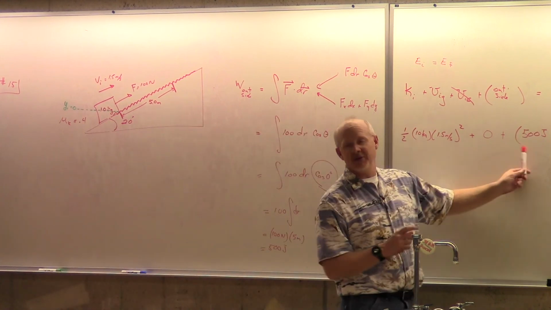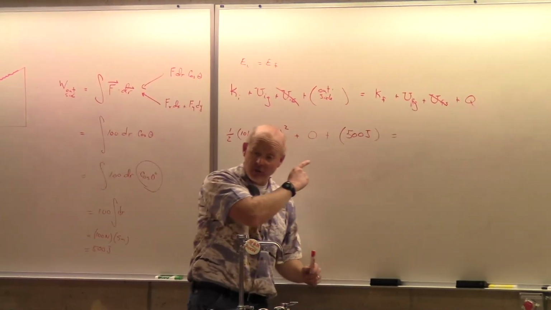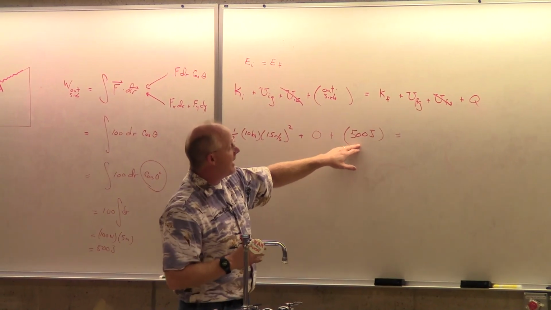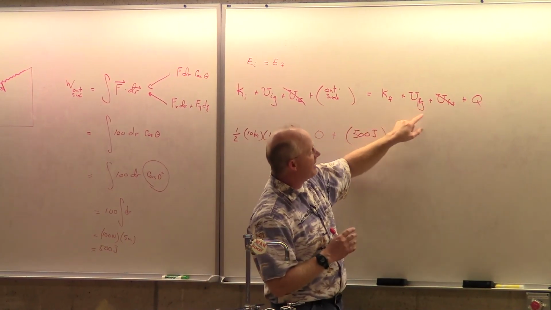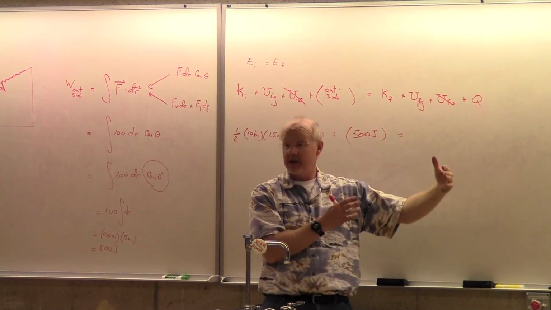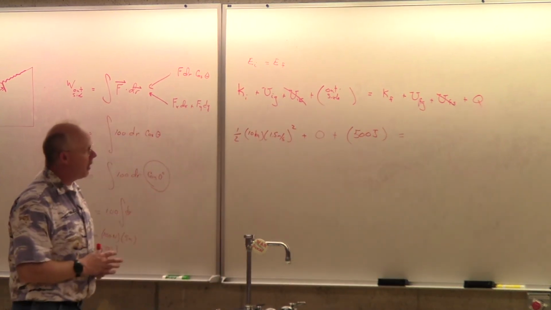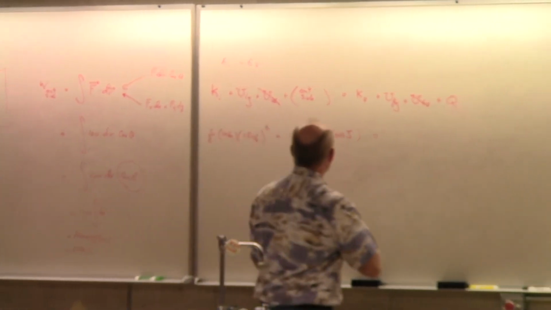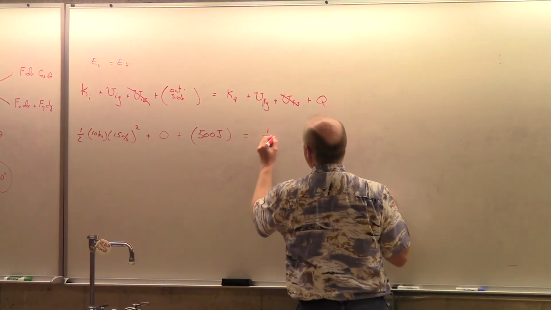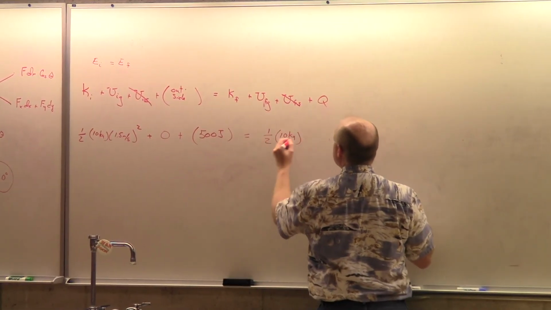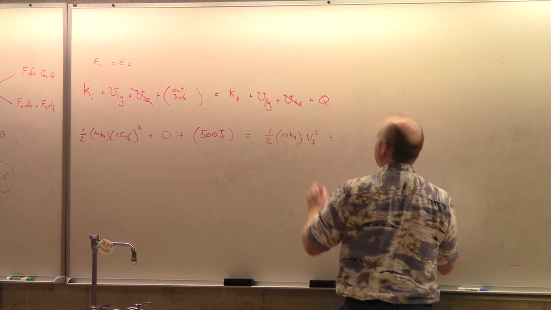Anyways, this was a big reason for this one. So this is how much energy we're adding to it. And if that energy we're adding is more than what's taken away by the gravity and the heat, then this is going to end up going faster. If not, it's going to end up going slower. And I still don't know, but let me keep going with it. So on the other side of the equation, this would be one half times 10 times the final speed squared.